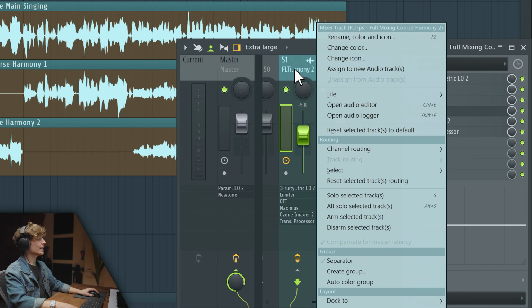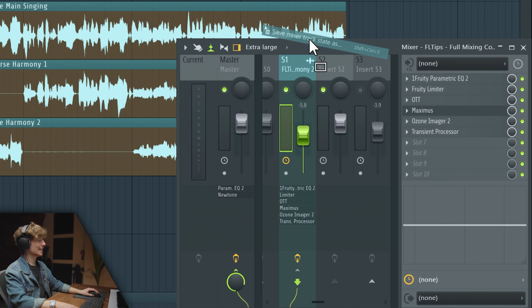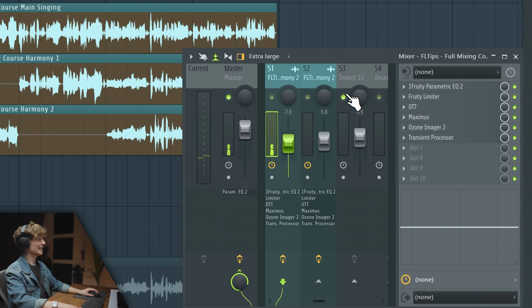And now let's just right click on our first mixer track, go to File, save mixer track state as, and drag it over to our other vocal. And now we route it to the master and hear how it sounds now.